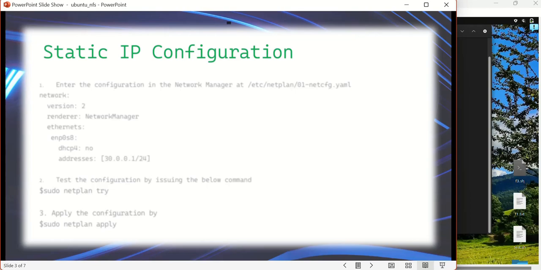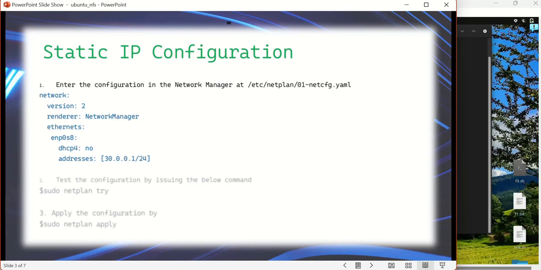Before doing that, I just thought I'll tell one small thing. Some of you are asking how to configure static IP configuration, that is IP address configuration in the Ethernet ports that can remain even after system boot. Basically for this you have to configure the network manager configuration that is present under /etc/netplan, and the file name is 01-netcfg.yaml.